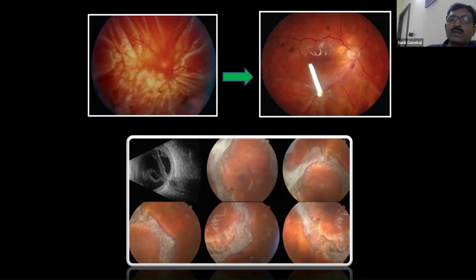Here is another case, a patient with an inflammatory RD, almost a nearly closed funnel with rolled RR edges. You can see clearly there is a fibrosis developing at the edges of the RR. In these patients, 4 to 5 intravitreal methotrexate injections were given, which prevented the recurrence, because inflammatory RDs are more prone to develop recurrent PVRs and cause the failure of detachment surgery. So intravitreal methotrexate definitely could be an option, especially in PVRs.